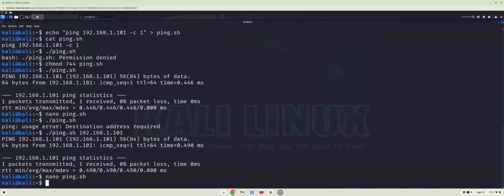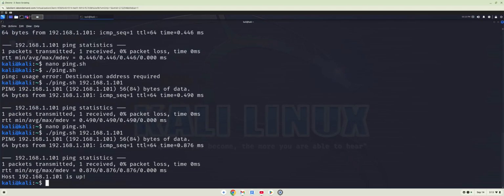Okay, now let's try to run this command line again. All right, so going back in my history, I bring up the command, and let's see what it tells us. And as you can see, it came back saying that host 192.168.1.101 is up. So we were able to not only successfully run the script, but successfully get a message back when getting a positive return code.